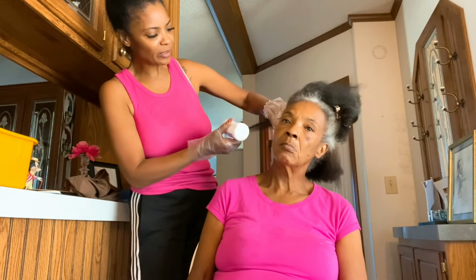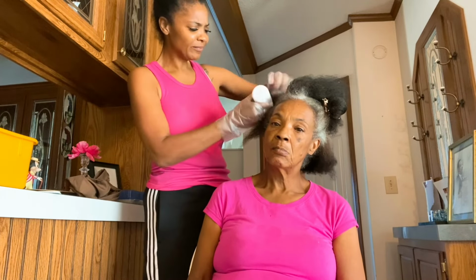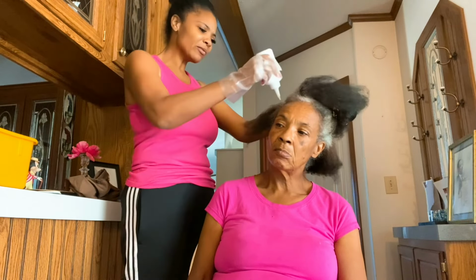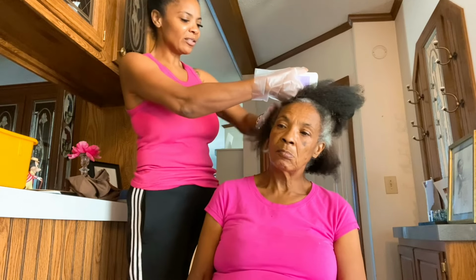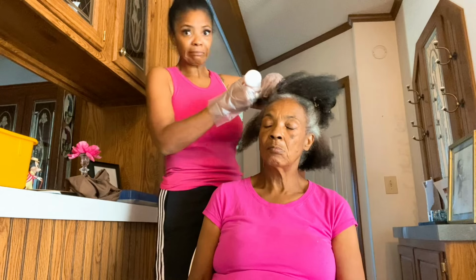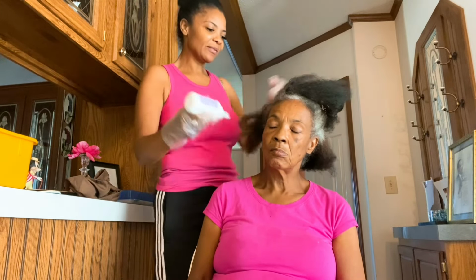I'm really hoping this works. Is it turning black now? No, it's not. That's the weird thing. But the bottle said black. Maybe it's got to take a minute because your hair is so gray. I hope it works.